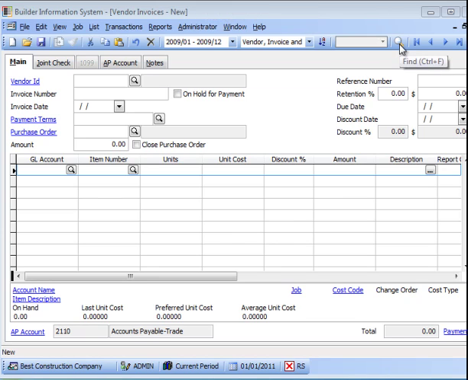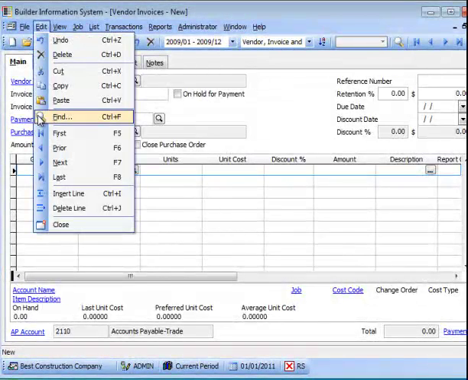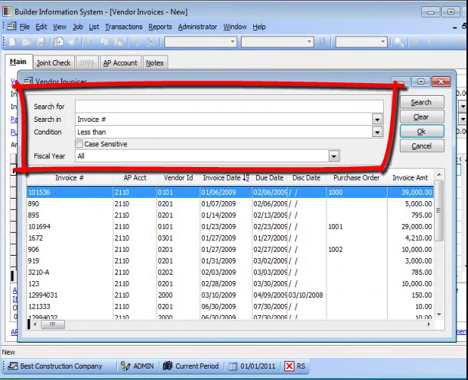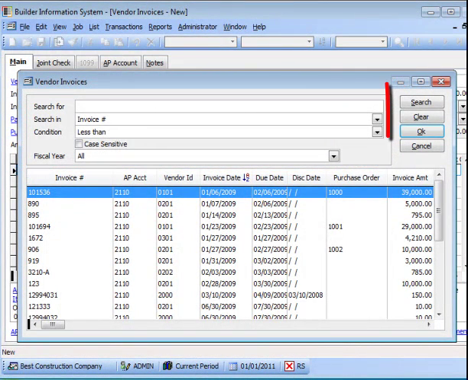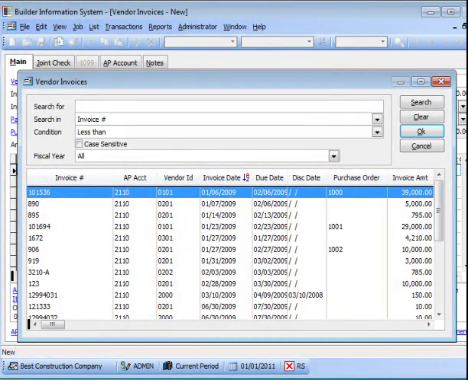At a transaction or master record screen, the Find tool is accessed by clicking on the magnifying glass in the application bar above the transaction screen, or by using the Control-F quick key command, or by selecting it in the Edit menu. All three methods will launch the search screen where you may enter criteria for initiating a search. When the Find screen appears, note that there are 4 criteria fields and a case-sensitive checkbox found in the upper left portion, with 4 buttons in the upper right. The lower portion will display the related field columns and existing transactions or records.